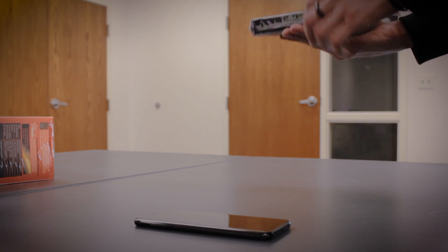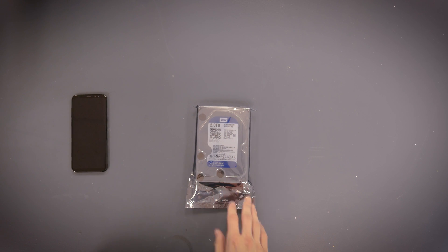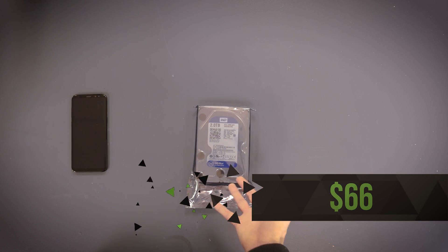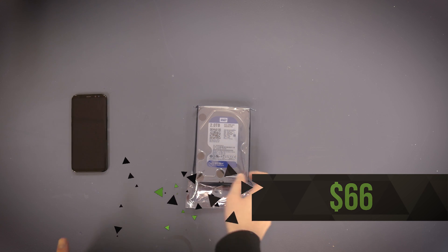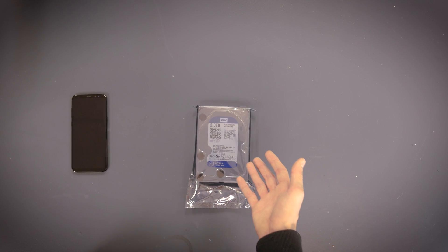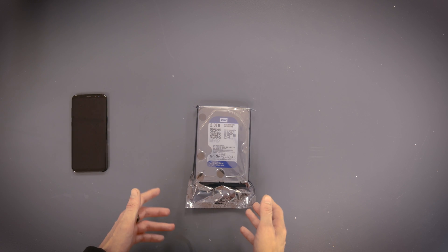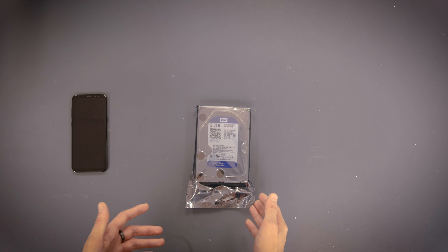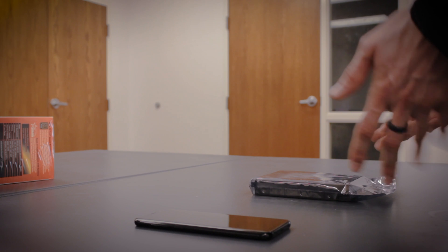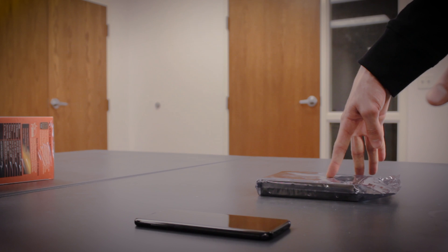For storage, since we're on a budget, we went with a 2TB Western Digital HDD. It's not the fastest, but it's cheap and it'll get us by until we can afford better. We want to use this as a media machine, run Plex, and have movies on there — so we'll end up having a whole stack of drives. With filming 4K footage and rendering so many videos, they fill up really fast, so for a media machine and workstation this is really important.